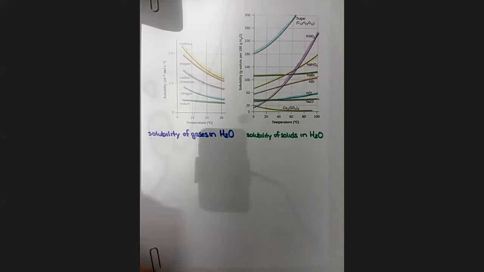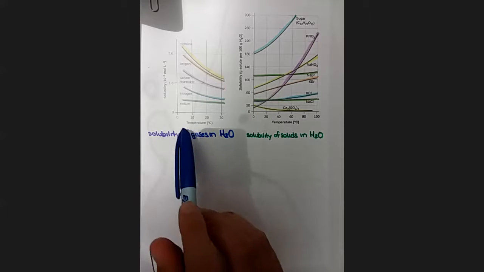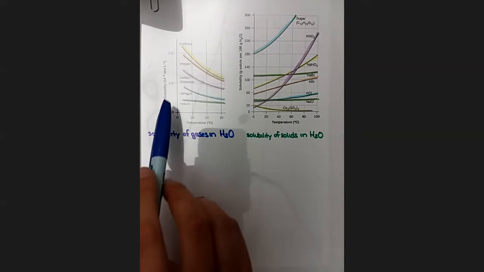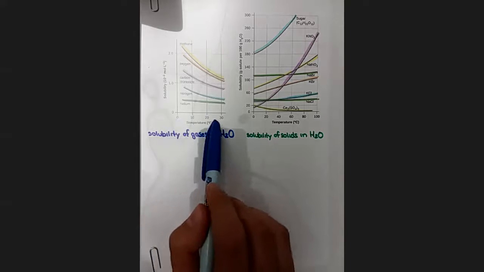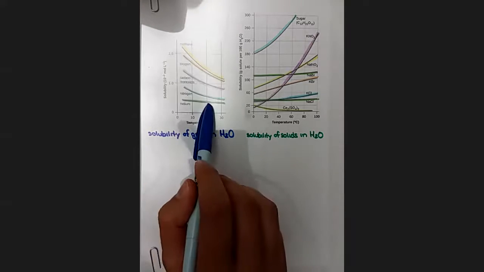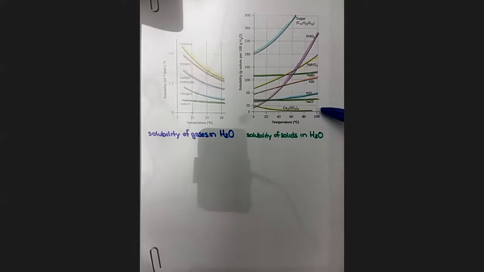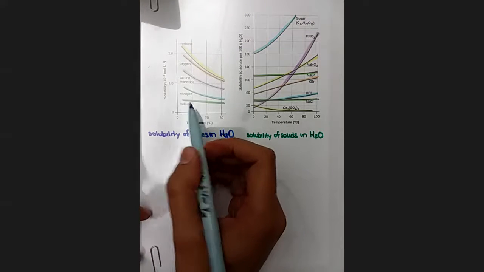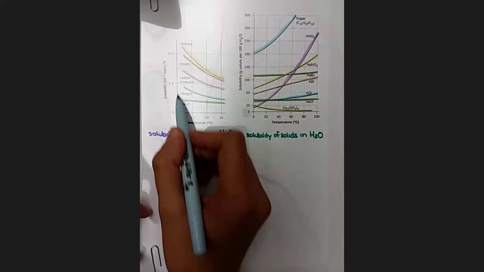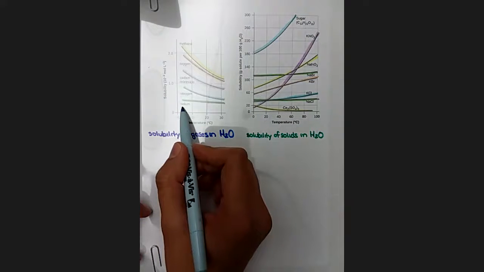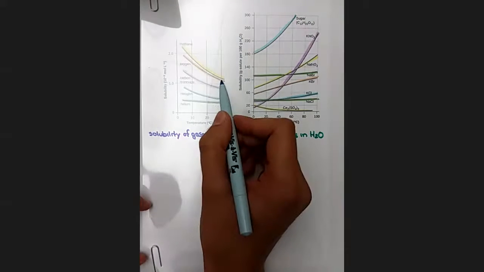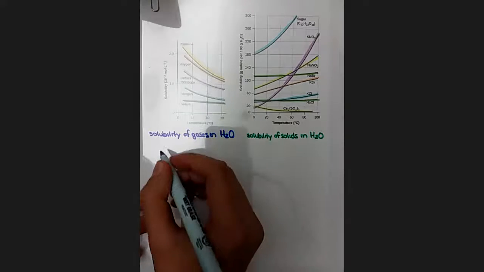So the first thing you see when you look at this picture, besides the obvious rainbow colors that bring us joy, is that all of the lines in this gas side picture have a negative slope, and all the lines over here have a positive slope. Except this one, I guess this one is different, but most of the lines have a positive slope. So what does that negative slope mean? It means that at low temperature, we're going to have pretty high solubility. And as we increase the temperature, we're going to have low solubility.